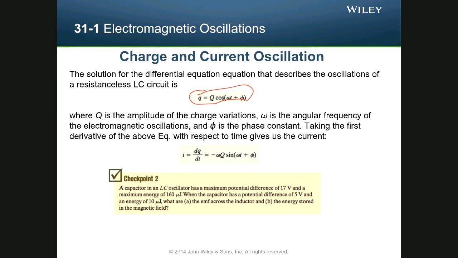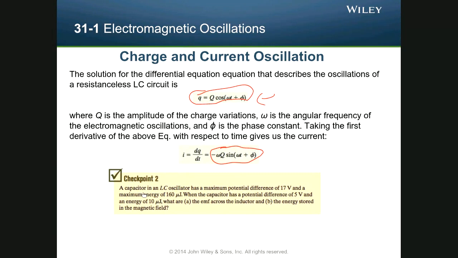Now, you'll notice that I is equal to dq/dt. You just take the derivative of the function q, and using the chain rule and the fact that the derivative of cosine is negative sine, you will indeed get this function. So that's just some simple calculus for you. And we have our expressions for q and current in these oscillatory signals. So let's do a quick example to get the gist of conceptually what's going on here.